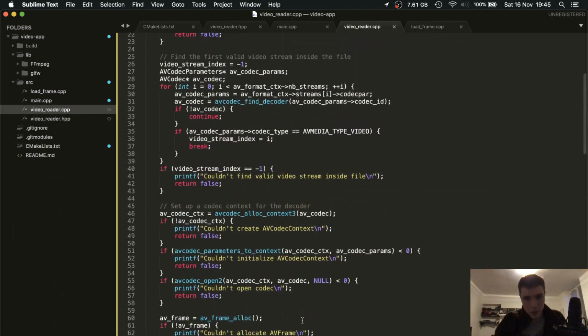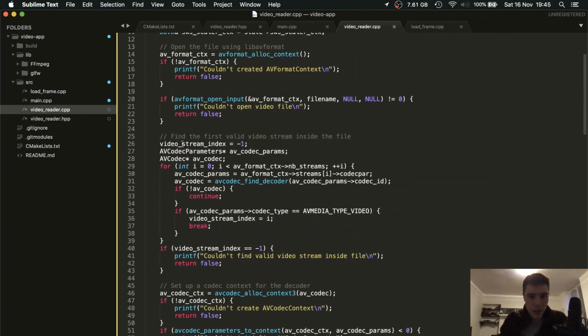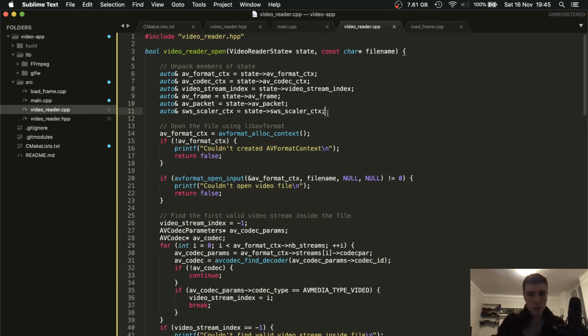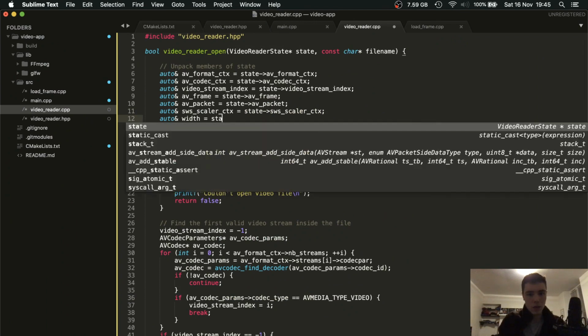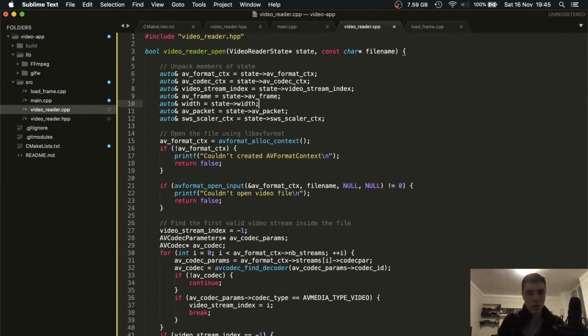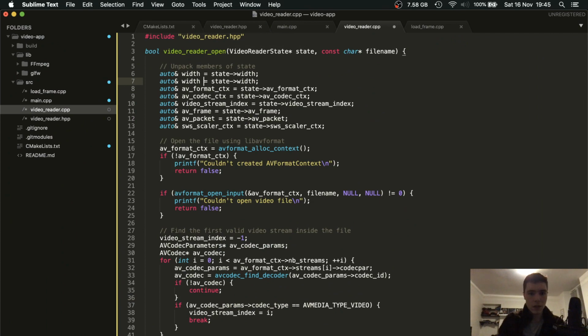We need to actually know it before, which means that we need to know it here when looking through all of the streams in the AV format, in the file format. When we find the stream that is the AV video type, we need to determine the video width and height. So width there, and height.